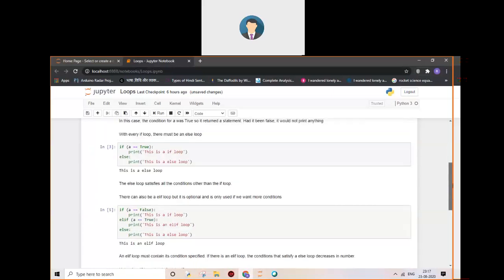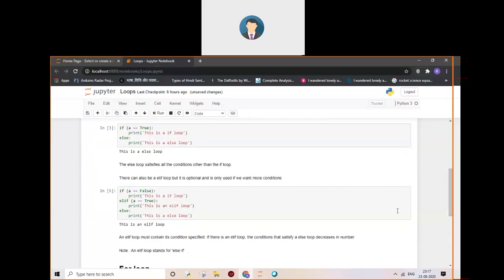Okay. Now there can also be an elif loop, but it's optional and is only used if you want more conditions. So here we have to type elif. It's the same syntax. We put in brackets a and whatever condition you want to put over there. And in this case, a is equal to true.